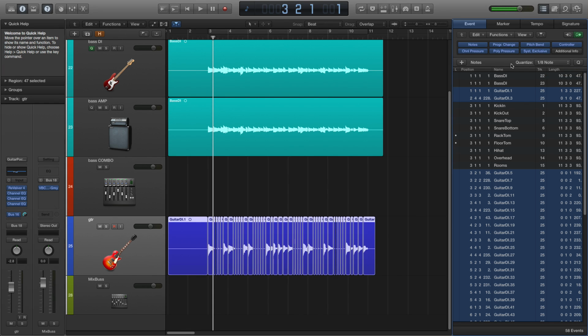One thing you will recognize if you've used the MIDI in Logic, which I'm assuming if you're a Logic user you have, is the little quantize feature here. And if we use it in the event window, anything that we select will be quantized. So right now we have these regions all selected. So we're going to hit Q.